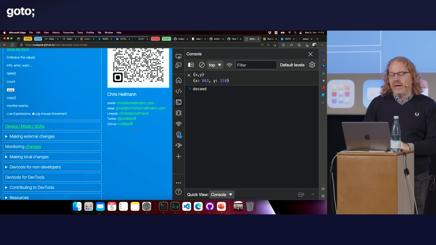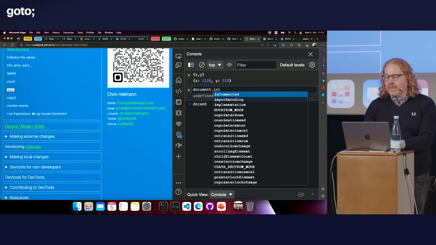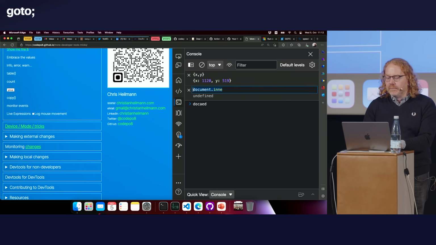And it's not used by many people as well. And the good thing is it doesn't interfere with the rest of your code. You can do that on any website. So anything that is in the global scope or anything that can be read out by you, you can put an expression in there. So you can say, for example, a new expression could be document inner width. Window inner width.